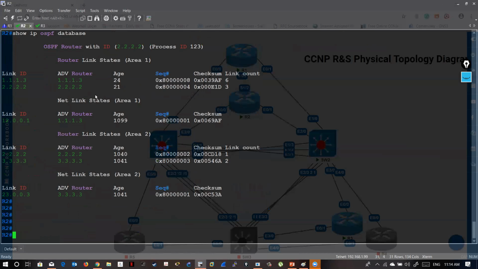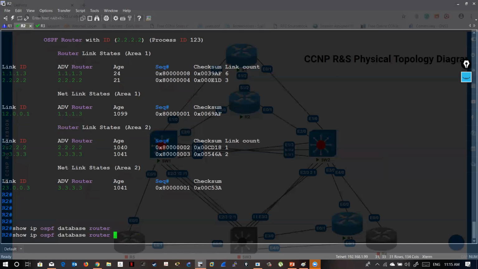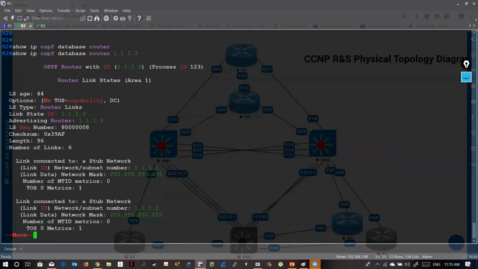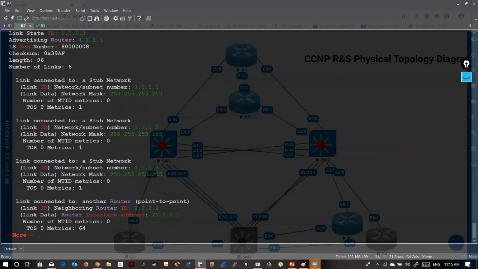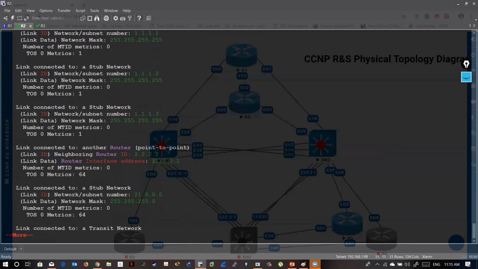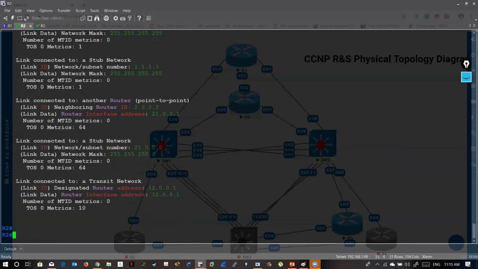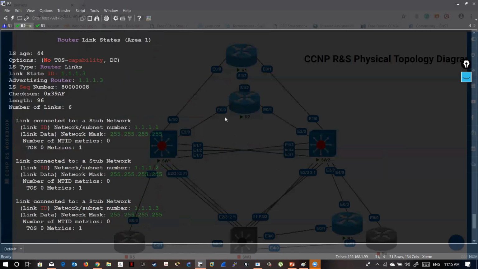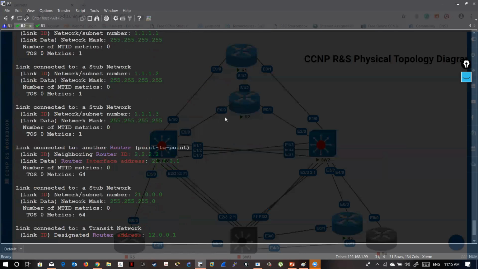Here, see here. 1.1.1.3. Through the 21 network, my cost is 64.